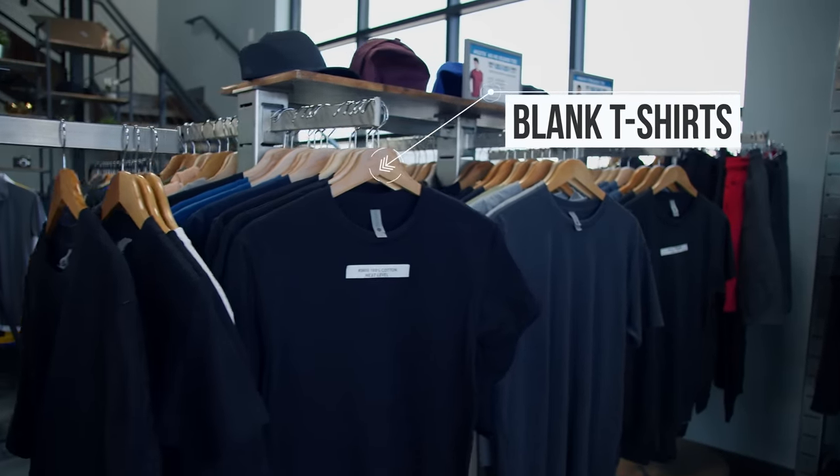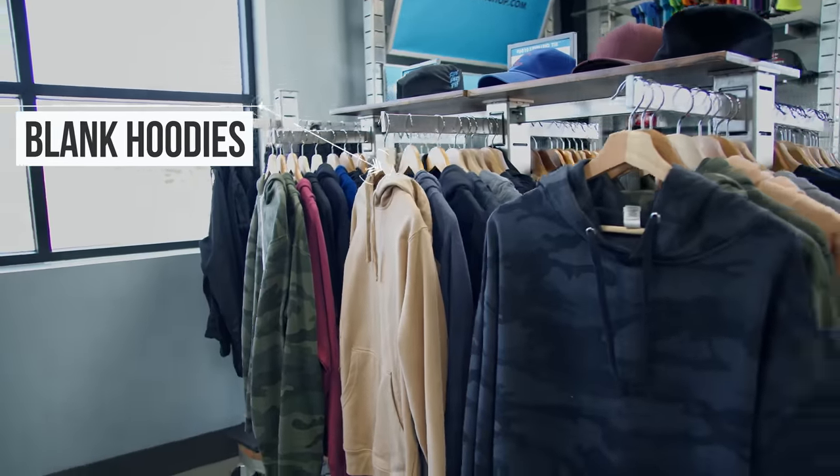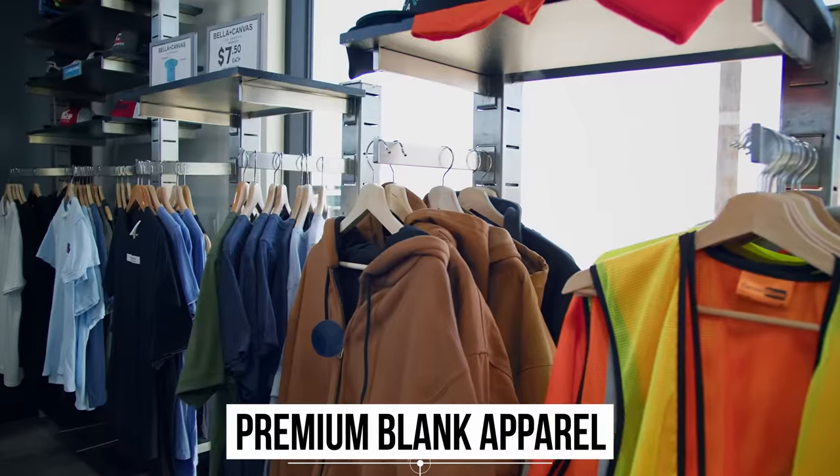This is a reason why print shops at a lot of different locations will have a showroom — they lay out a bunch of different colors, styles, fabrics, and feels to the apparel that you might be using, and more importantly, all of them vary in price ranges. Not every blank t-shirt is the same price. Some of them might be as cheap as a dollar, while higher price point wholesale t-shirts can range up to ten dollars depending on the types of cuts, dyes, and cotton used.